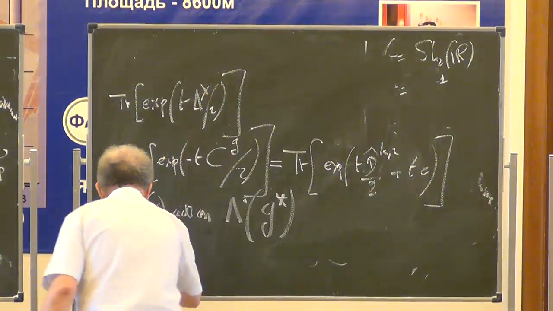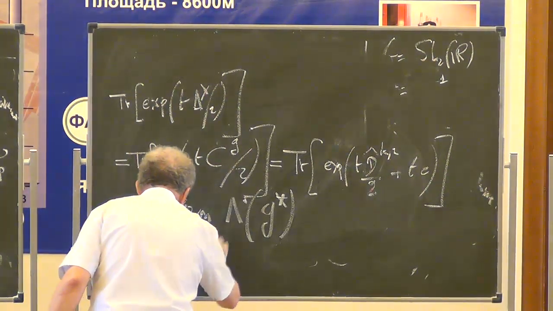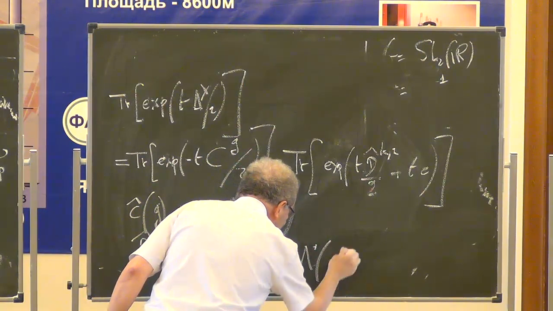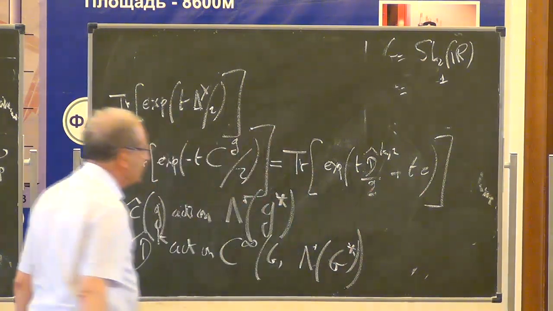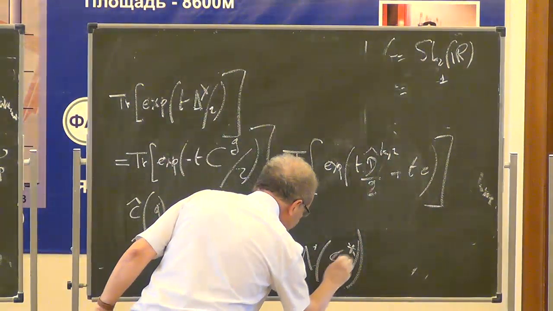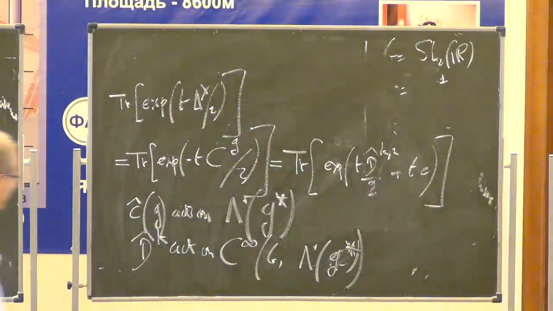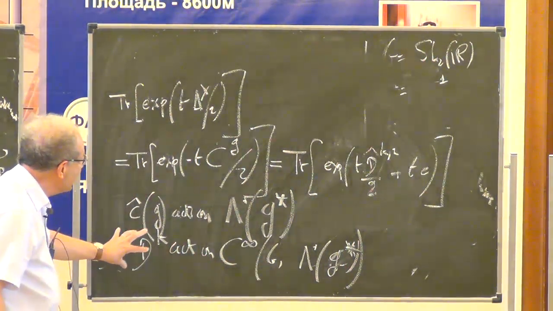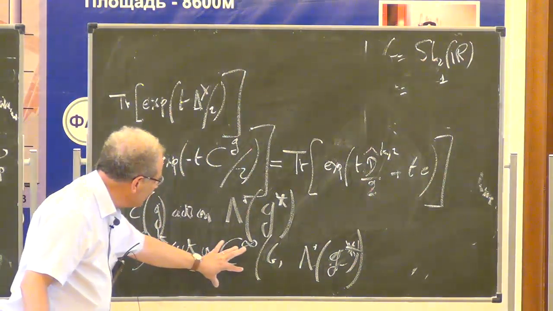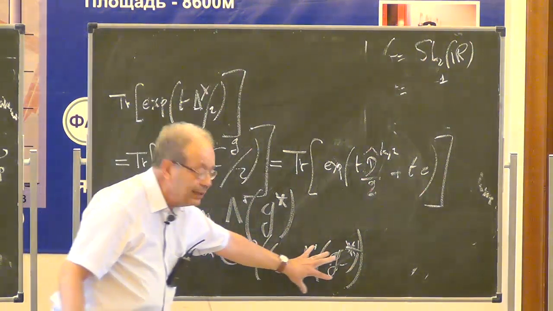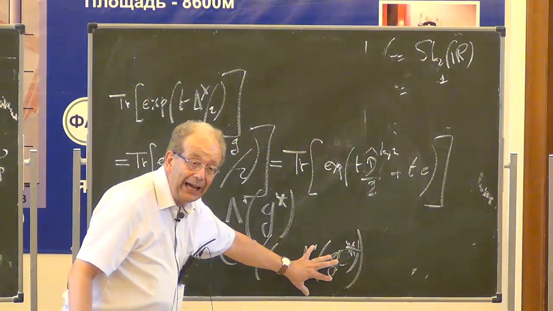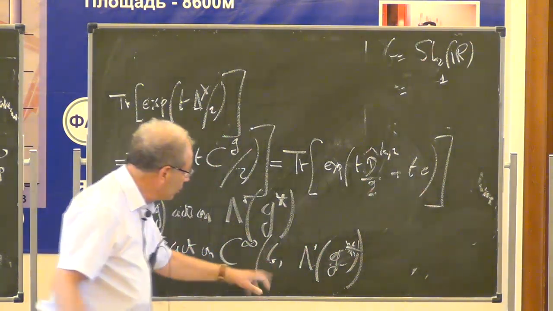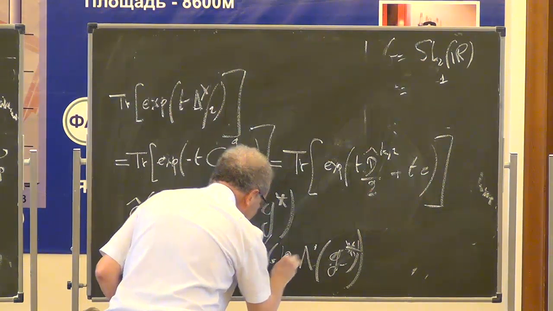So what I'm going to say is that this operator d hat k acts on C infinity of G with coefficients in the exterior algebra lambda of G star. I go back to X, I go back to G, sorry. Simply by its structure, this d hat k acts on C infinity of G with coefficients in lambda of G star. This is because the Clifford algebra acts on lambda of G star, and the differential operators act obviously on smooth functions. You could even formulate this as a tensor product.